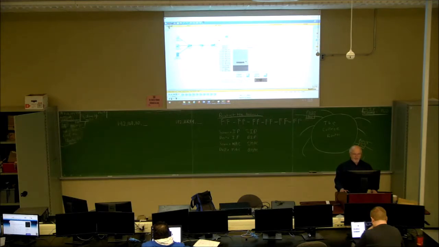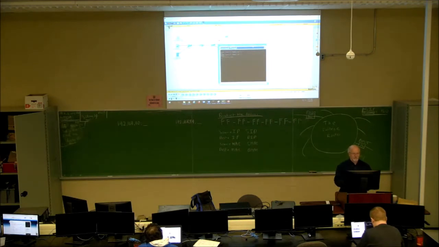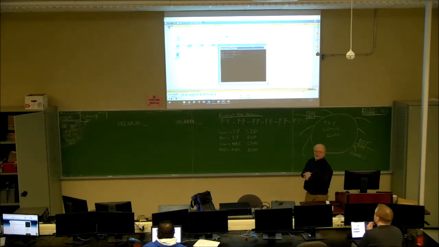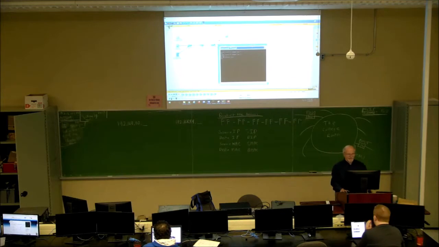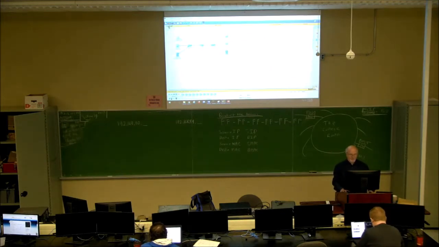Right, you can actually power the PC down by pushing that button. See, it goes red? Because the PC power is turned off. Put it back on. Yeah, I could have just done that. I should have. That would have been a good example. Anyway, if I look at my PC ARP cache now, you'll see it's empty. So this is good. So now I can demonstrate the ARP request and reply.